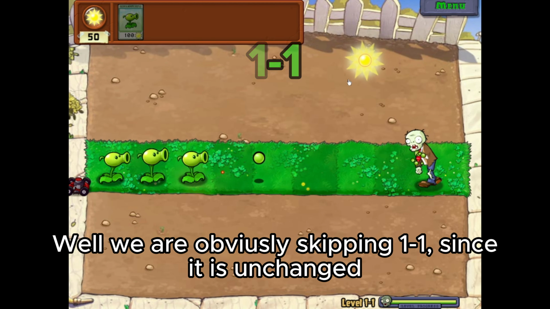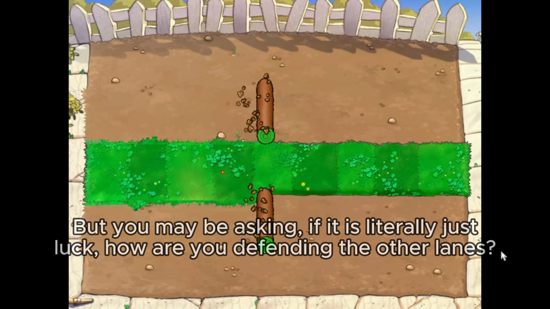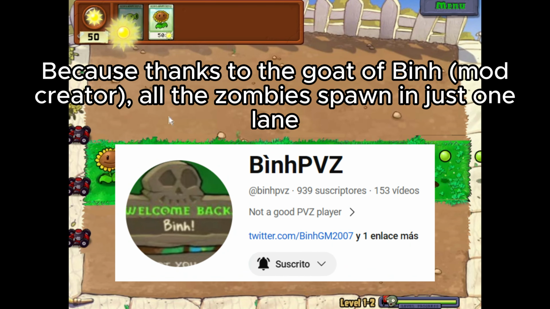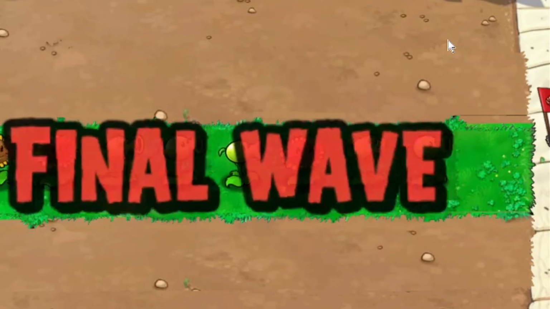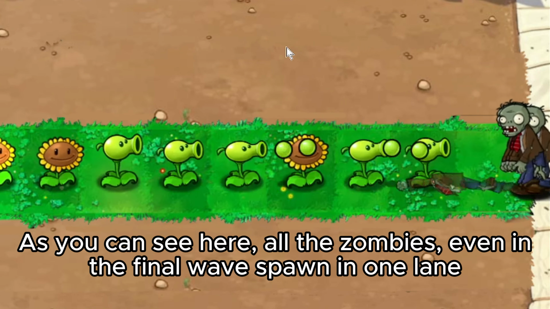But you may be asking, if it is really just luck, how are you defending your lanes? Well, I don't. Because thanks to a mod by Bean, all the zombies spawn in just one lane. Make sure to check his channel, it will be in the pinned comment. As you can see here, all the zombies, even in the final wave, spawn in one lane. I will talk more in detail about it in a moment.